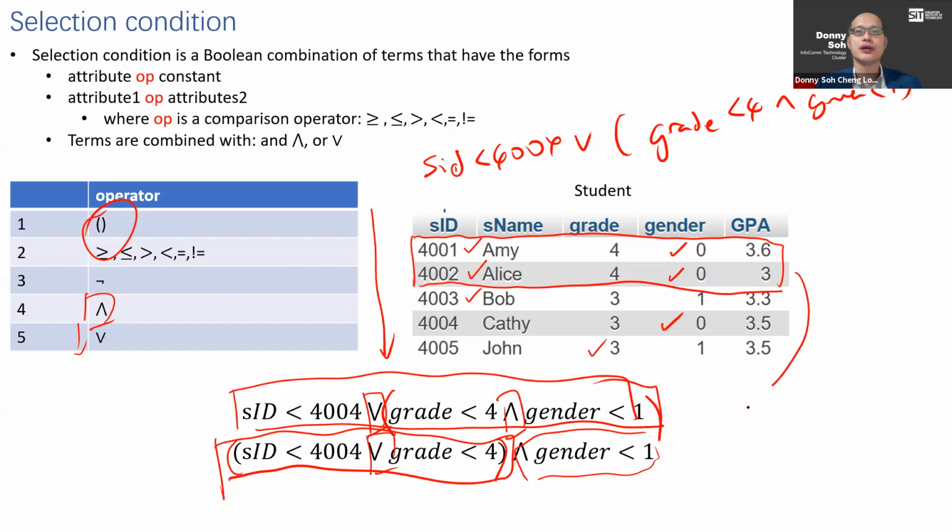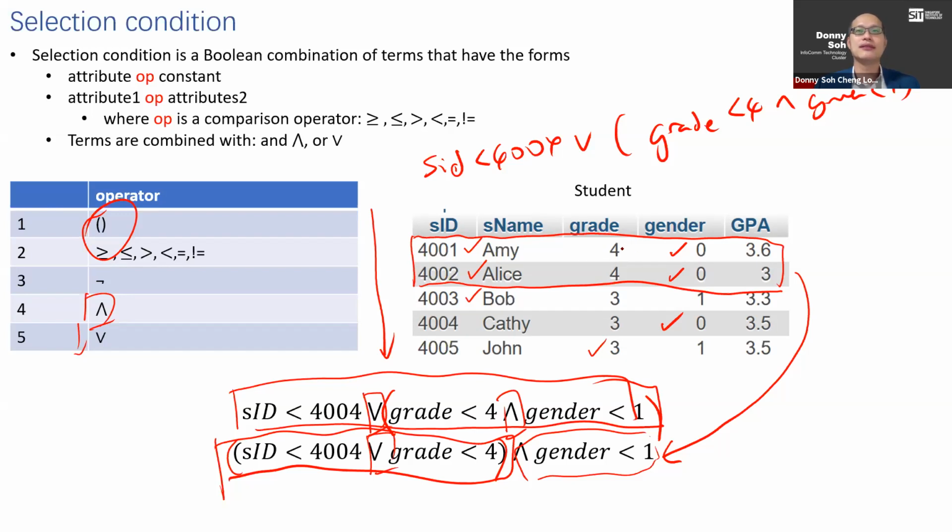And this is for this statement. If you are going with the former one, whereby we don't have the brackets, what we'll be having is that grade is less than 4 and gender is less than 1.